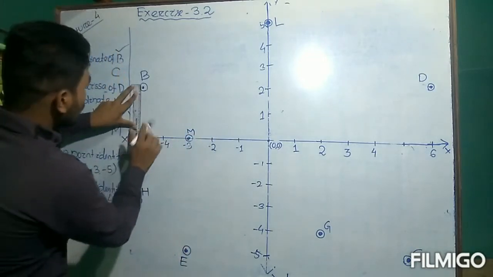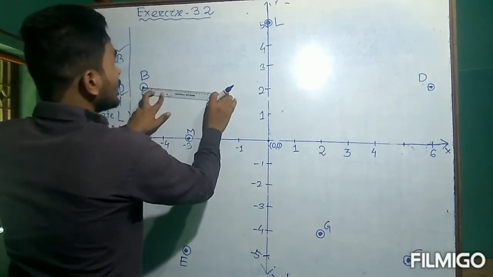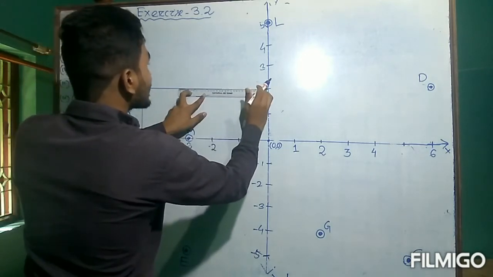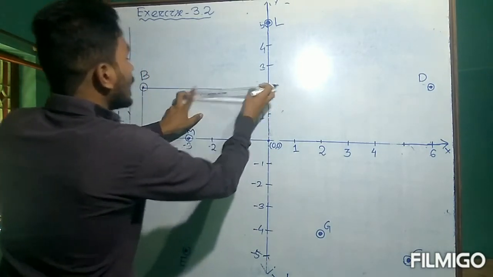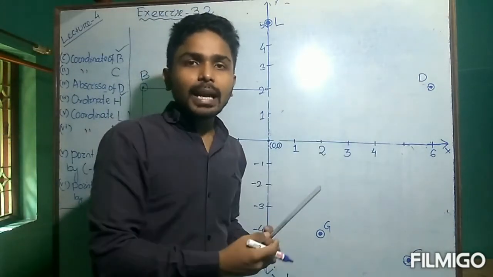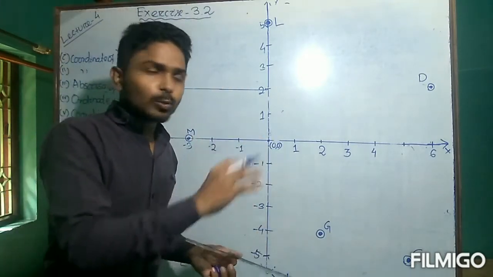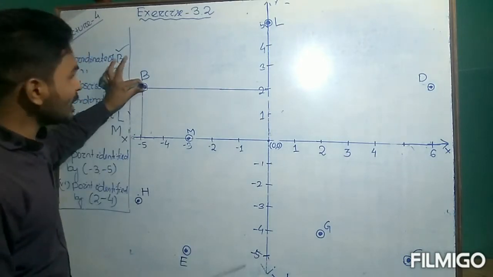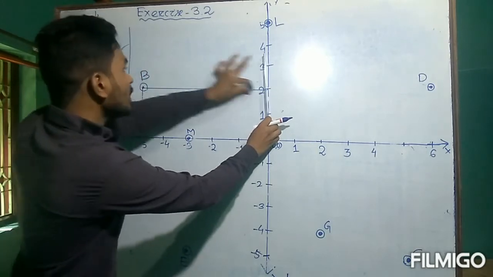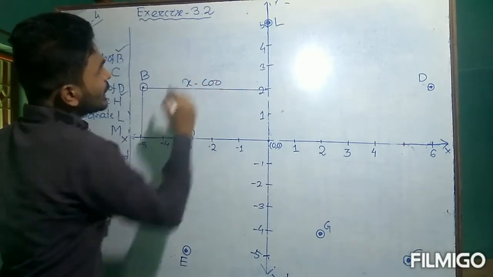Okay, so let's draw the perpendicular distance. This is the first perpendicular distance to the x axis, and this is the perpendicular distance to the y axis. Understood? And now, as you know, our target is to find the x coordinate and the y coordinate, and x coordinate means the perpendicular distance from the y axis to the point. If this is the point and this is our y axis, then this distance is your x coordinate.